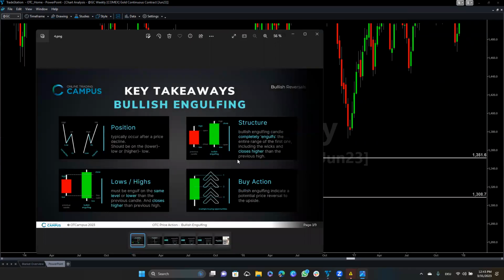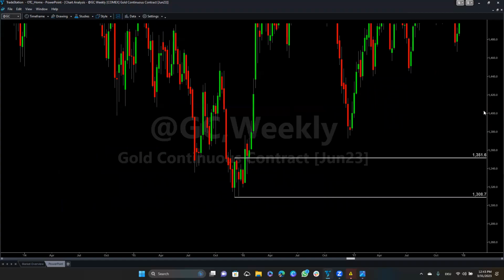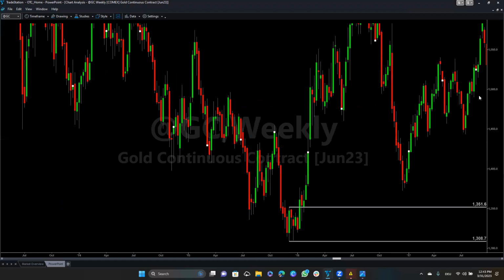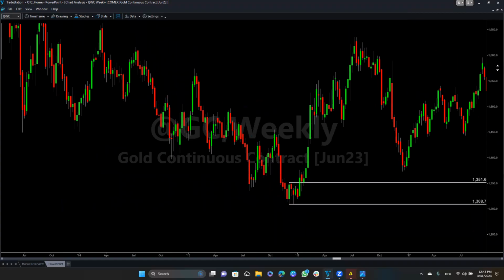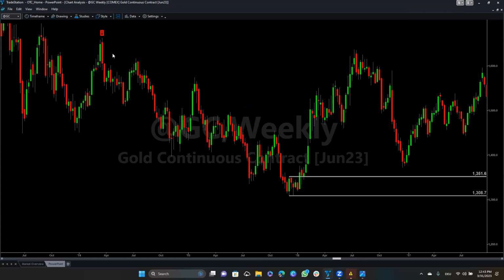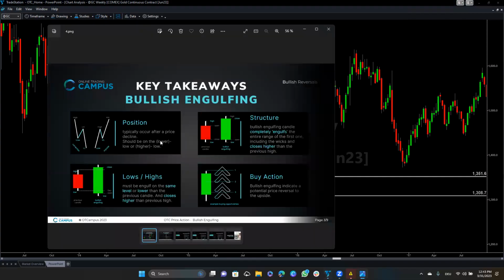First one, a little bit more in detail. Position, right? We need it in the lower low or higher high structure. Let's check where we are, right? And this is very easy, guys. All of you are advanced. We are still in a downtrend, and this is a lower low. Perfect. First one, position is correct.